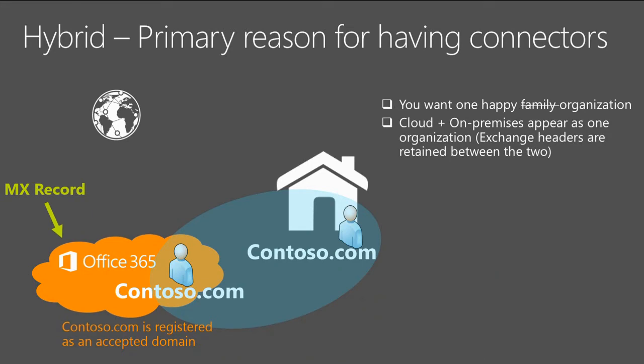Let's talk about this happy organization that we have. When I say happy organization, what I mean is you want it seamless. You don't want a user in the cloud and a user on premises to even know the difference. You don't even want to know that your mailbox is actually in the cloud. You want to have a seamless experience for these users, just like they were on premise. And that's why you create these connectors, because one of the primary things these connectors do is allow you to retain your Exchange headers. Now, if you're not running Exchange, that's a different story. But if you're running Exchange, that seamless integration happens because if you didn't have these connectors, and I'll talk about them in a second, those headers would not be retained. We would strip them off, and a lot of things would get broken because of that. And a lot of things means a few things.